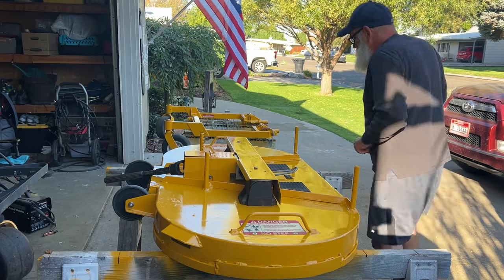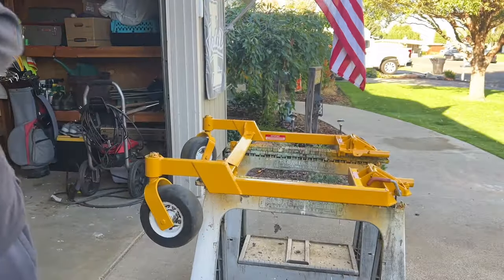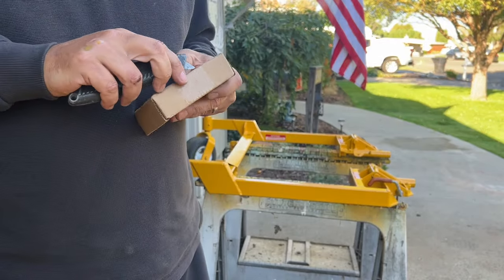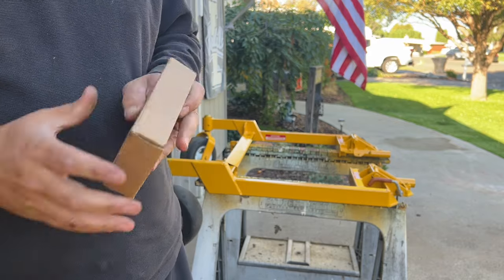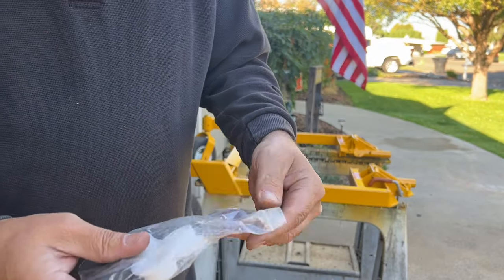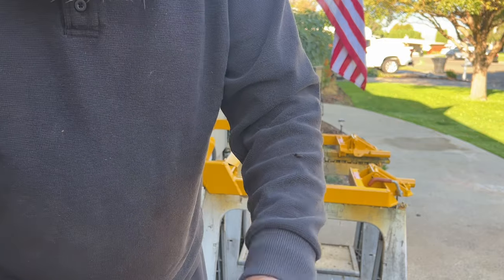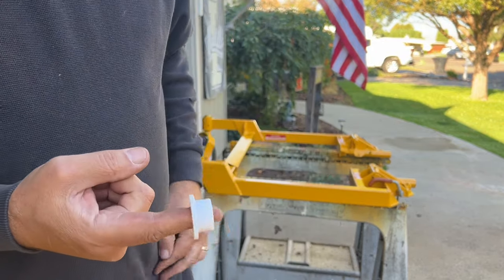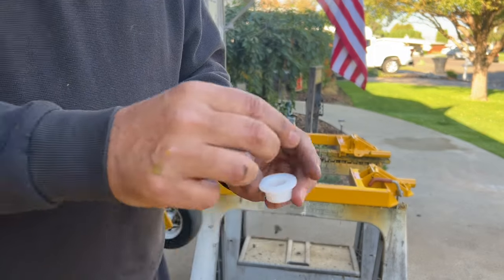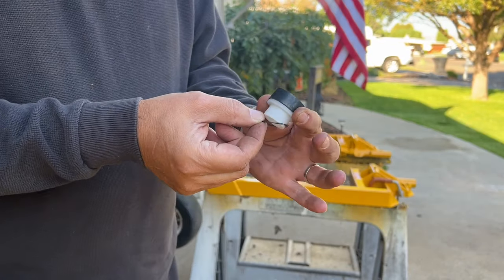And I bought a new kit. Okay, we bought a new kit. Let's open this bad boy up and see what we got. Get it all out here. So what we got is the new neoprene washers. I don't know what you call them. They go in the holes. And we got the new rubber pieces that go on, and the neoprene washers are held on with snap rings.